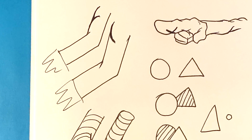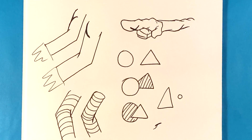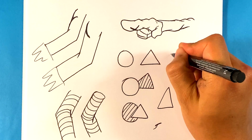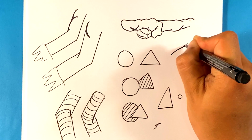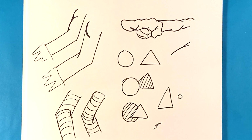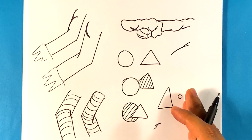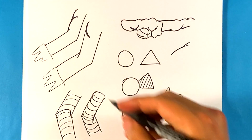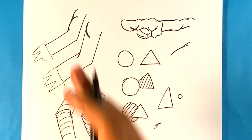Every crook, especially within anything organic, like again, a hand coming at you, anything like that. I do it all the time within dinosaurs. Like the leg is in front of this. This insertion point will make the difference. It will make any of your figures, anything organic, not stiff. Because stiffness is what makes it look like a robot, like a paper cutout. This will be the complete difference.